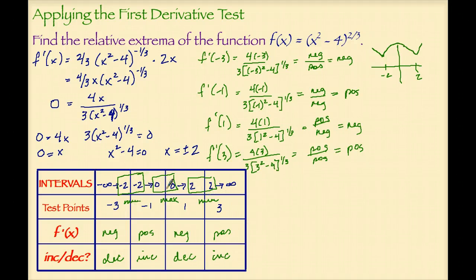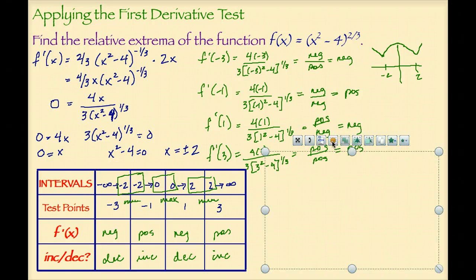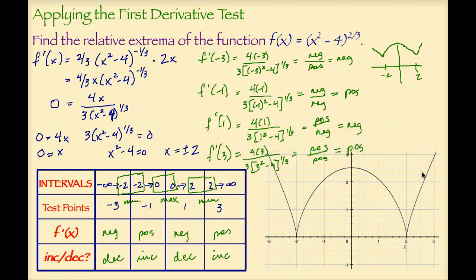So notice how I've used my analysis and my knowledge of what the graph might look like just to get a general idea. Now let's look at the actual graph. We're going to see that the graph verifies our analysis. There it is. We have this decreasing section. It's continuous and defined here, but it's non-differentiable. You can't find a derivative at that point. And then it goes smoothly up through the critical number at 0, which is a maximum, negative values, another non-differentiable point, and then increasing. This is still a minimum value even though it's not differentiable. So there you have it, applying the first derivative test.